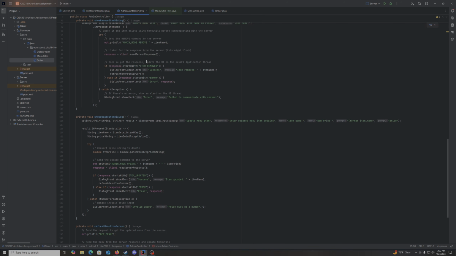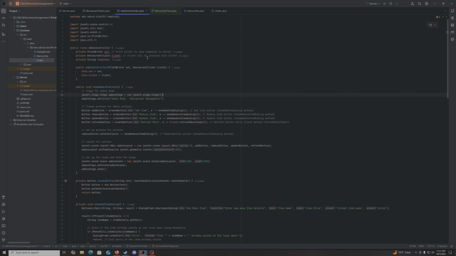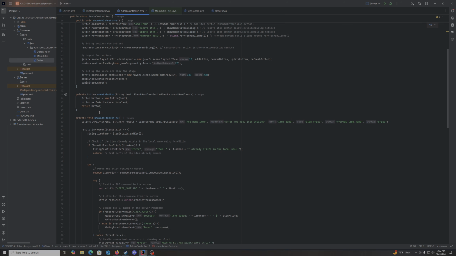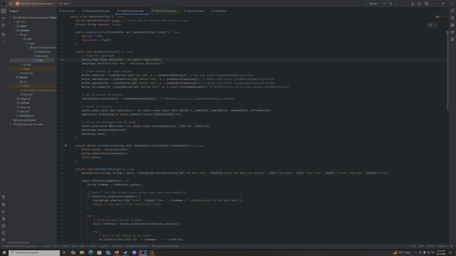If we go to admin controller now, if it was correct, it's going to go down here and do this whole setup basically. So another scene, yeah, stage. And it has its own buttons here. I actually set up this create button.